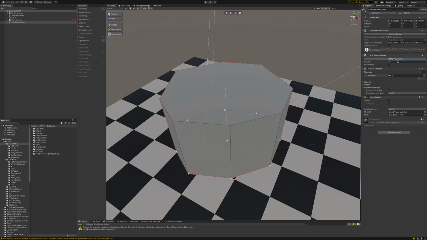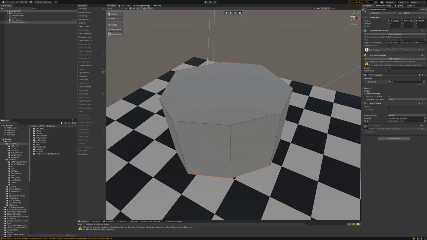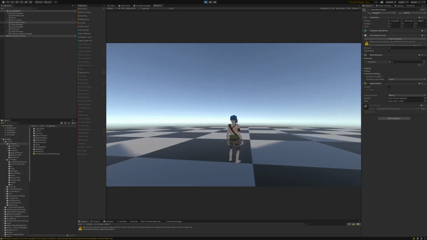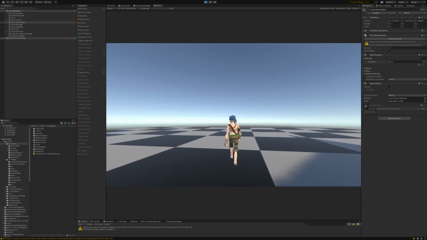Now our character is within this new object, but because of the walls, we can't see him. So what we can do first of all is delete the upper face here, select this face selector up here, select the top face, and go to delete faces. Now we can watch inside and we see our character. So what happens if we go into play mode? Interestingly, we don't see any walls, we only see some shadows. So let's walk.